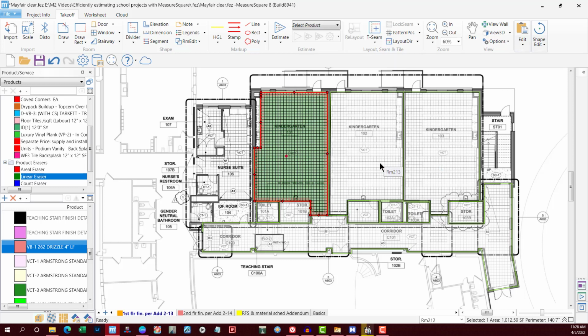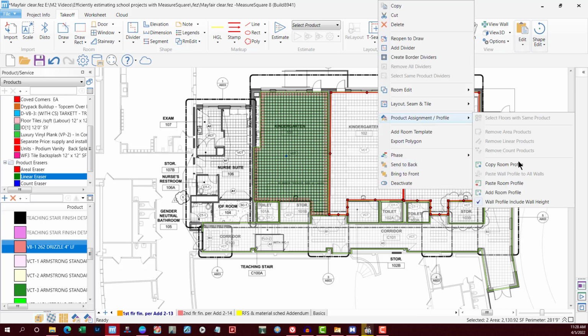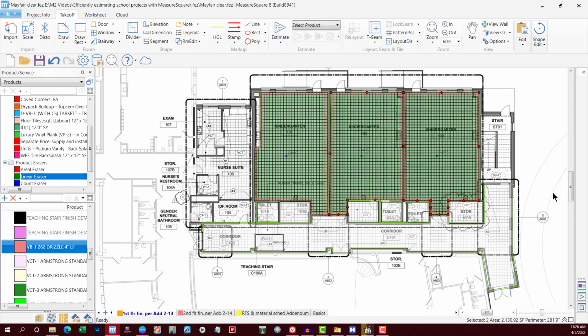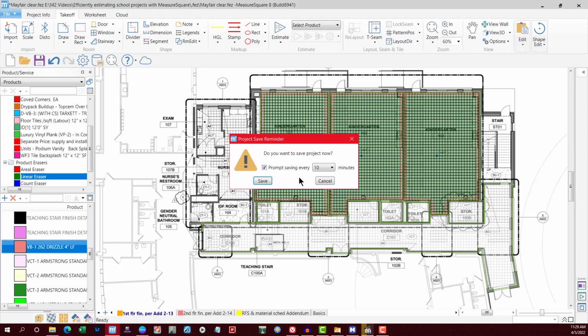We're going to take these other rooms and select them, and if you hold the control key down on the keyboard, you can get multiple selections when you left click, and we're going to put them in from the same menu and paste room profile. Now that may seem like a few seconds here, but again, imagine if this was a much larger project. It would be saving you a lot of time. An excellent tool, way more interesting, way more detailed and accurate than Windows native tools, and it's just a treat to deal with. Absolutely.